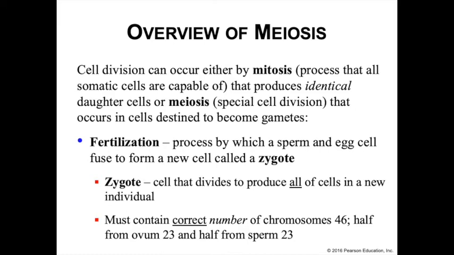During meiosis, like we said, this is going to be for those gametes, for those sex cells. Mitosis was for our everyday normal cells. This is going to be accomplished with fertilization. So we have to have a sperm that fertilizes an egg to make a zygote. When those two combine, that gets us our whole 46 chromosomes. So when we started, the egg has 23, the sperm has 23, and then once we combine those together, we have our full set.